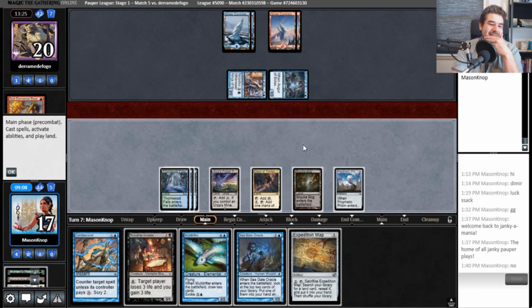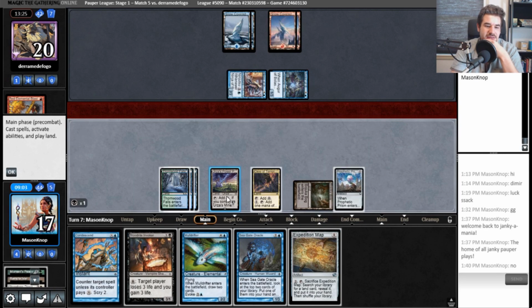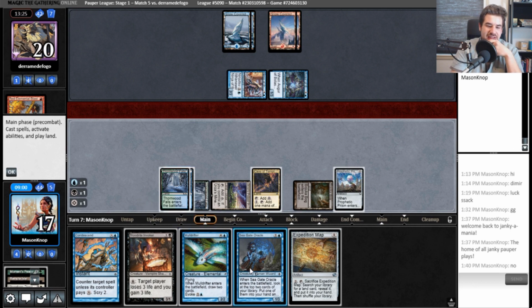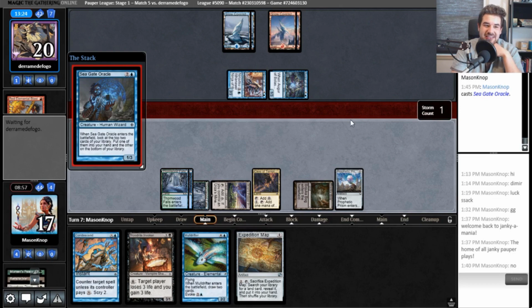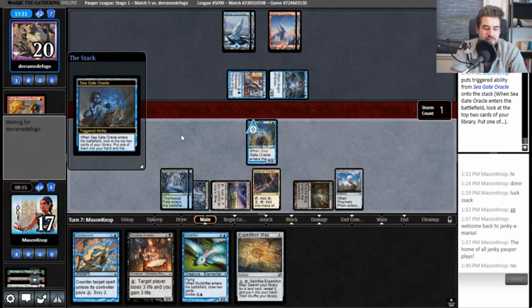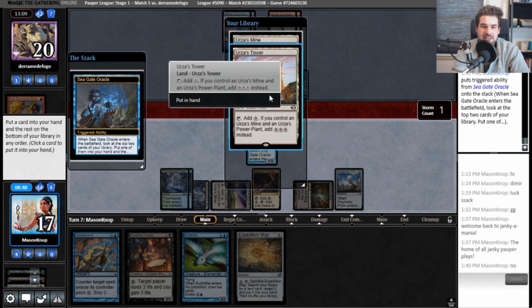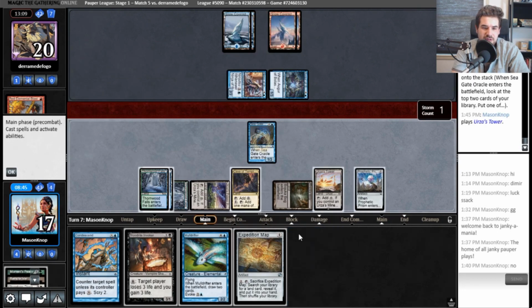Expedition map. Glad you're here. But I would prefer somebody else. Let's see good Oracle. Try it. Either way, I'm holding up Condescend for their turn. Sure, we get a card. Urza's Mine and Urza's Tower. I'll take a tower. Put a tower in hand, please. Play a tower.